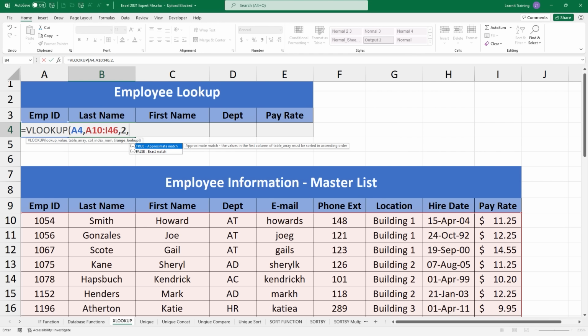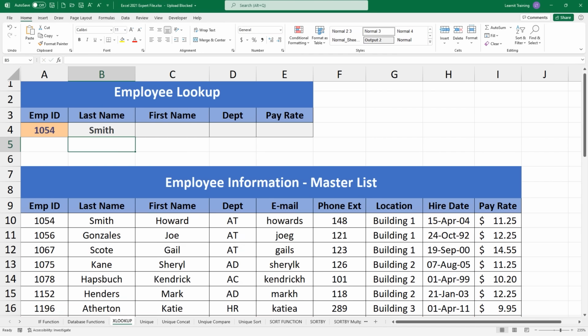So we can't add any more columns or rows now, because as soon as I add in a new column, it's going to move all my column index numbers. And then I have to actually add in false, otherwise it defaults to true, and it'll find an approximate match. So that's a VLOOKUP. It works, but there's a lot of rules to it. So instead, what they released, I'm going to delete this now, is an XLOOKUP function for all Office 365 subscribers, and now Office 2021 subscribers as well. And I believe Office 2019 also has this one.